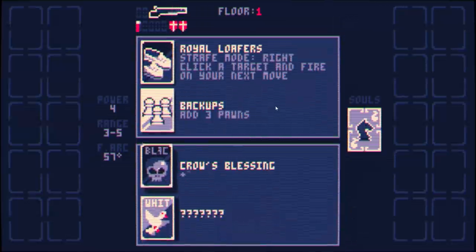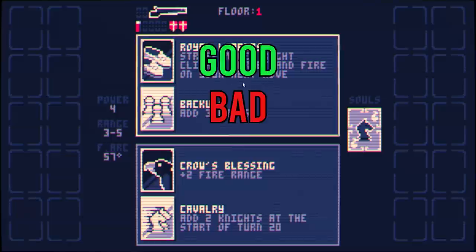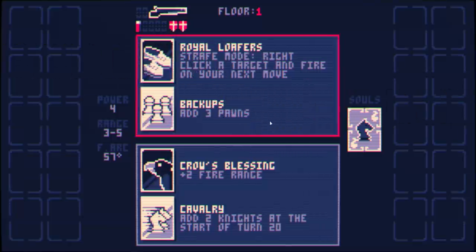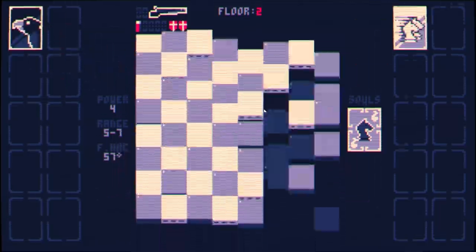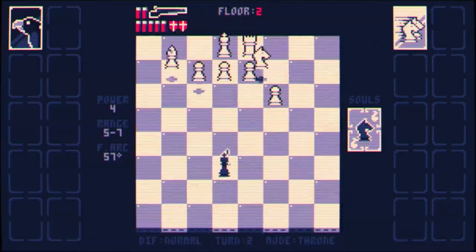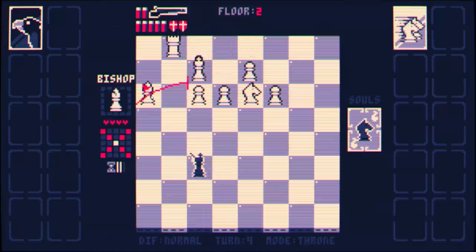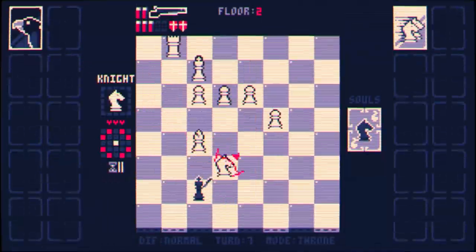Every turn, I will pick a card, but also get a bad one. So I get a good and a bad. Right-click the target and fire on your next move. Seems smart. Extra range. Add two knights at the start of turn 20. Oh man, I'll take extra range, just because I'm pretty sure I would forget to do the other thing. Because I kind of hope I can just do the kill early.